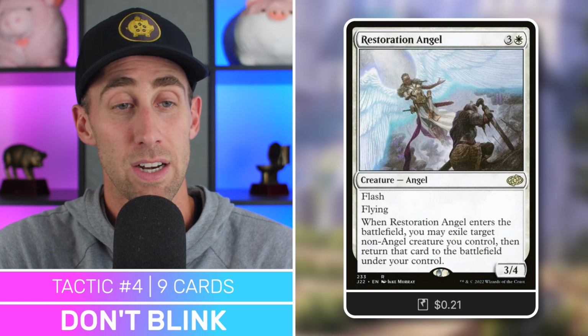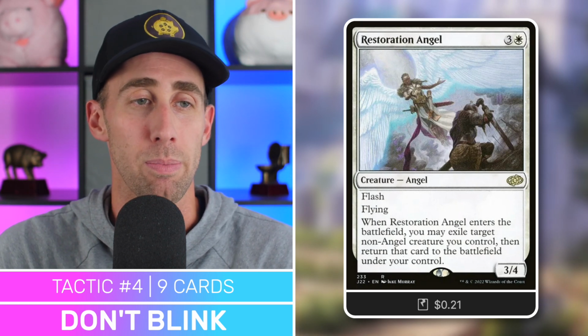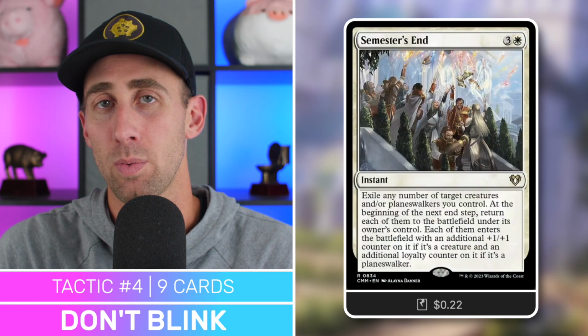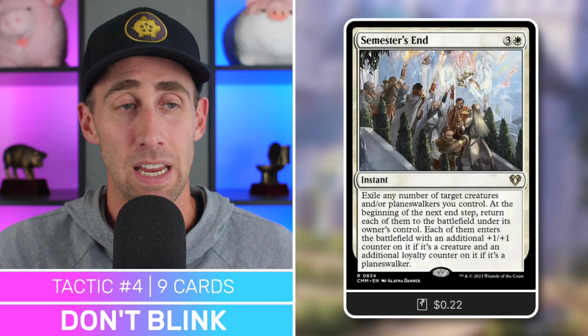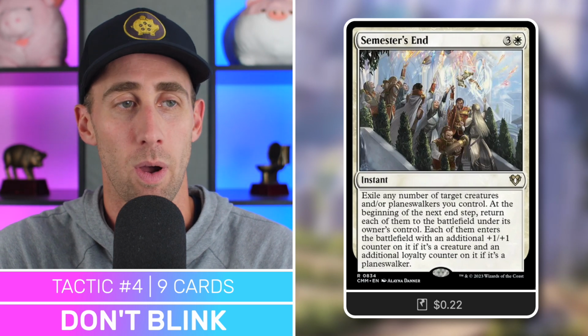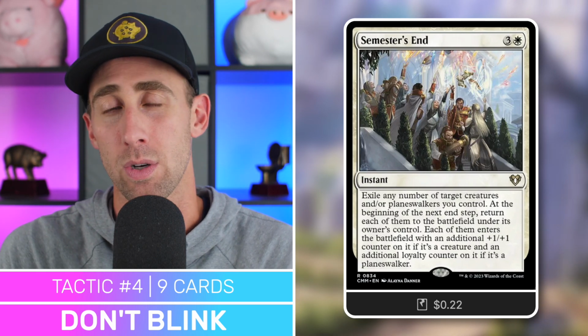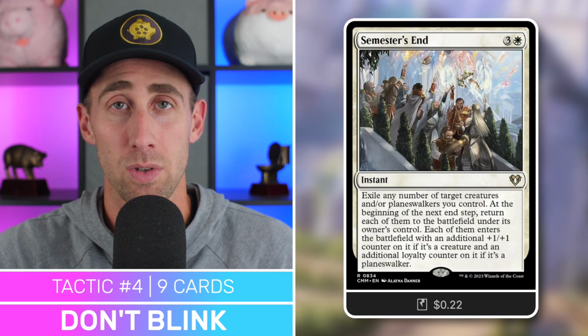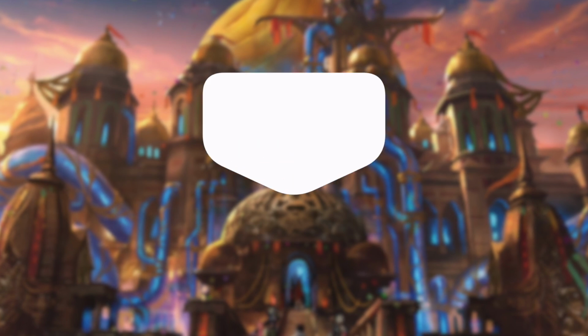Restoration Angel. Flash, Flying. Basically does the exact same thing, but we're only going to be blinking an Angel, which our commander is not an Angel. Then there's Semester's End. This one can actually be a great way to save our entire team. Exile any number of target creatures and our planeswalkers. Again, bring them back at the end step. If they're creatures, they come back to play with +1 counters on them. So basically a giant way to save everything we need to save, or also just blink our commander when we need to.